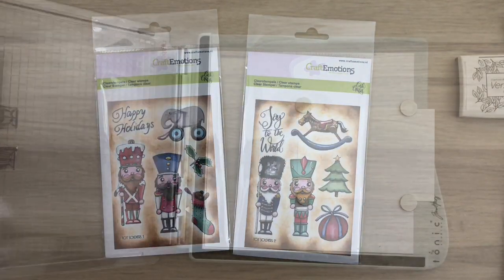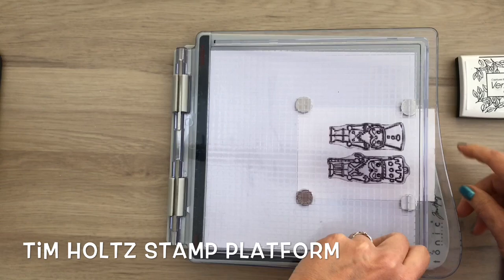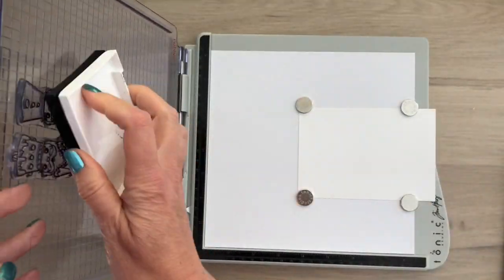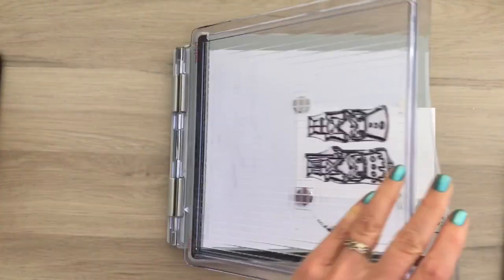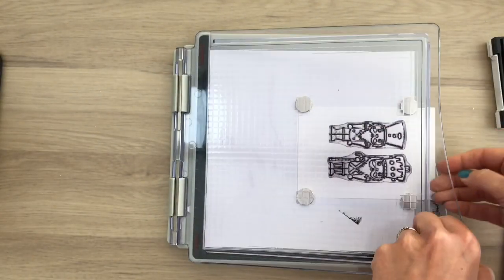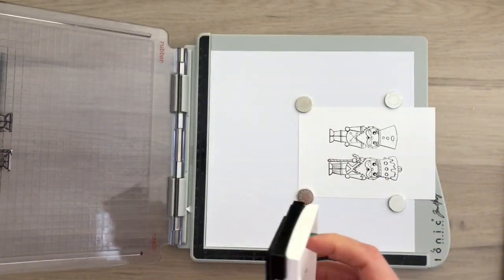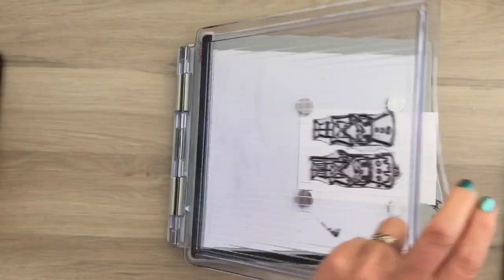I'm going to use the stamp platform and I added the stamps and the paper. And I'm using VersaFine ink and I'm going to fill my card with the soldiers. Just so you know, I added the main products I used in the description box for you. And you can find the full list of supplies on my blog. And if you're new here and you like what you see, don't forget to subscribe.